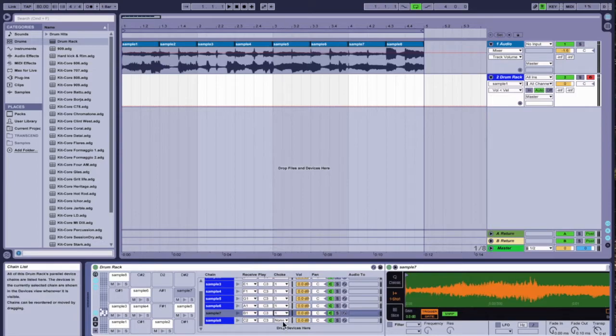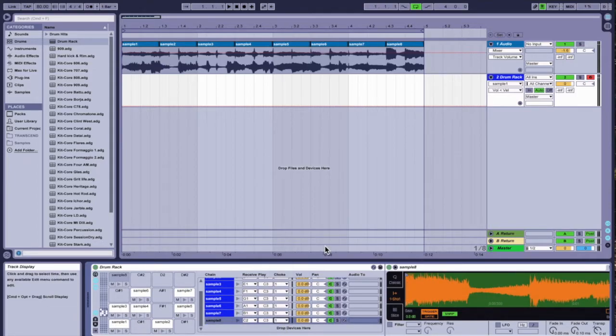So now let's listen when I play the sample through on the keyboard. Now let's listen when I play around and chop, and how each sample will choke the other sample.